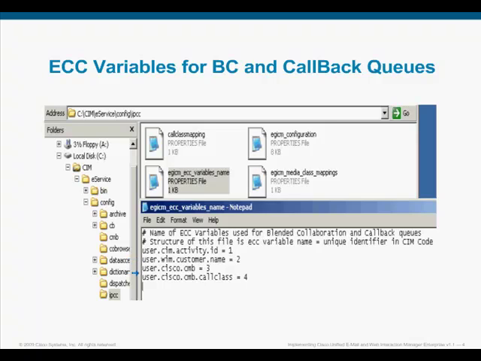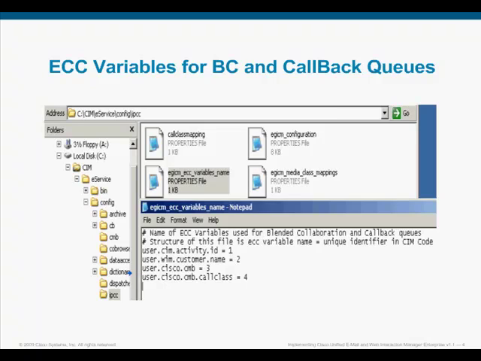Callback and delayed callback activities use the CIM attributes activity_ID, customer_name, and CMB_param. The CMB_param is defined as an ICM ECC variable user.cisco.cmb. This ECC variable is used for web callback to populate the callback number.